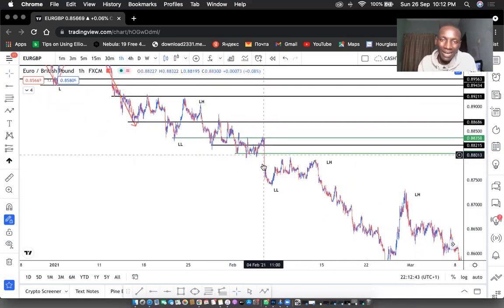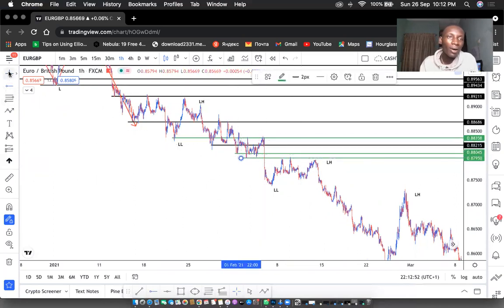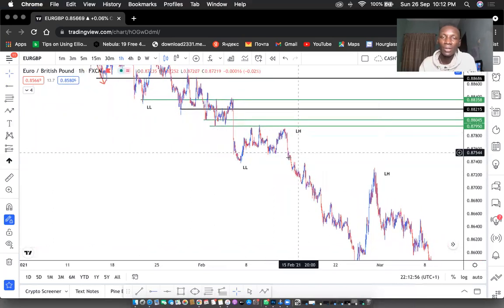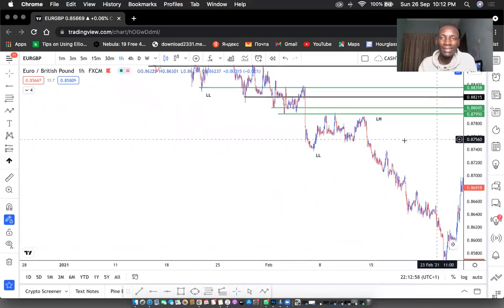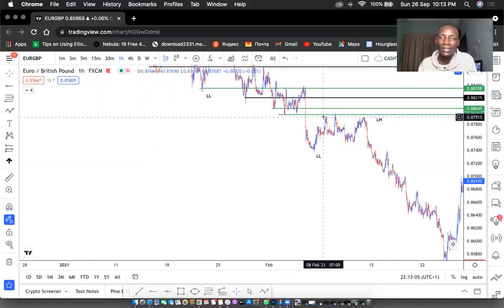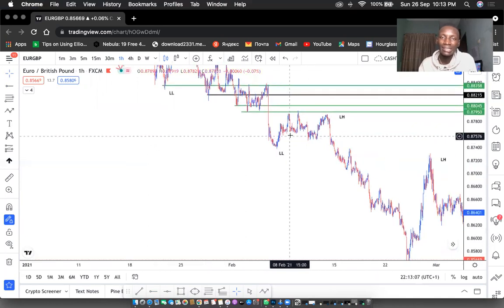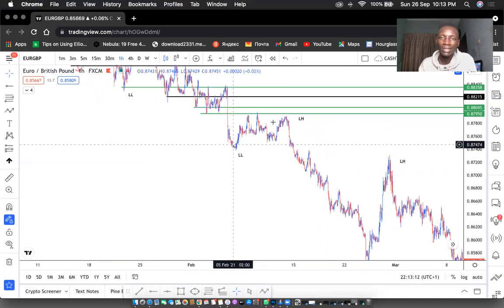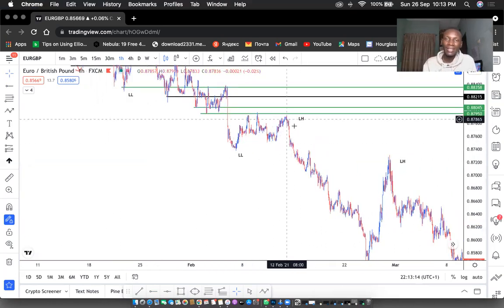So now that price eventually broke it, the more areas you pick, the more you can slim down the chances of your entry. Now look at it. We took this low. Price eventually broke it. Then when it came back to it, the first time we took our trade, early entry, we cleared. It came back again, we took another early entry, boom. And that's how we won the trade. It came again, it took an early entry.